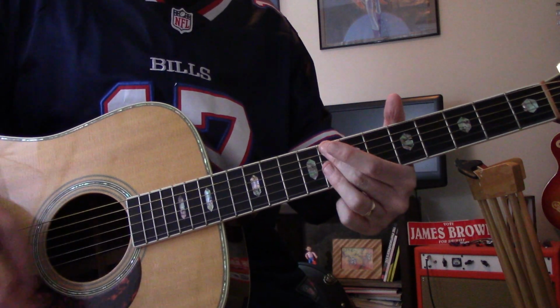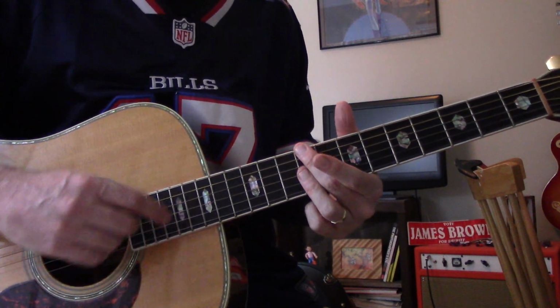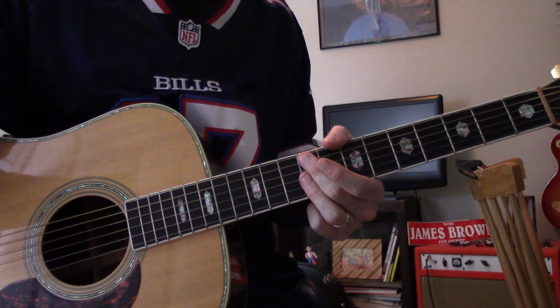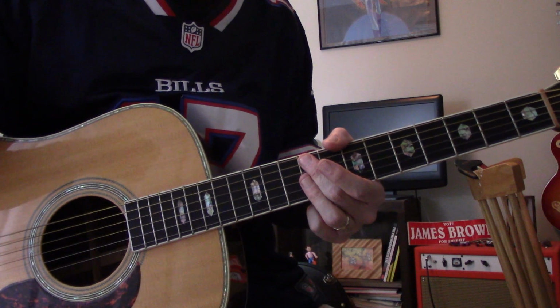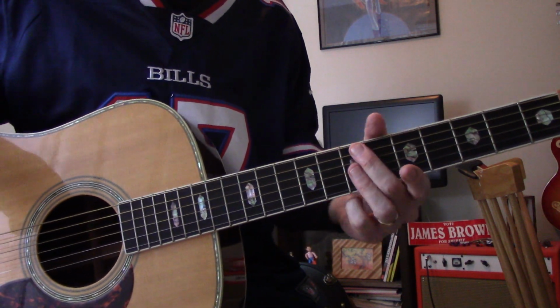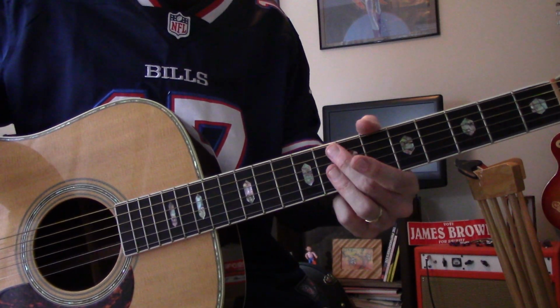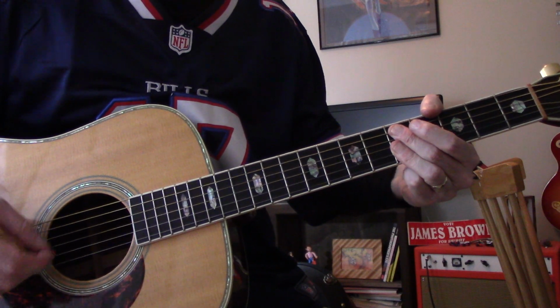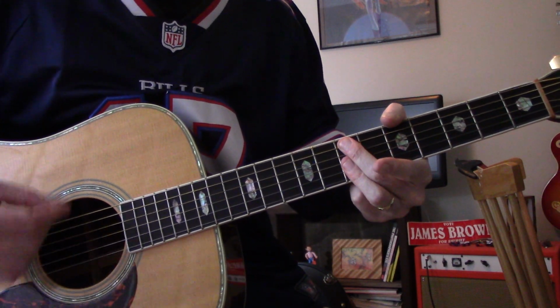Modulated one fret, then another fret. So now you're up here at 9. And then it does the same thing, it just goes out with be tender with my love. Except now everything is up 2 frets from where it was before, because you just modulated 2 frets, 1 fret at a time. So instead of doing with my love, you're now be tender.